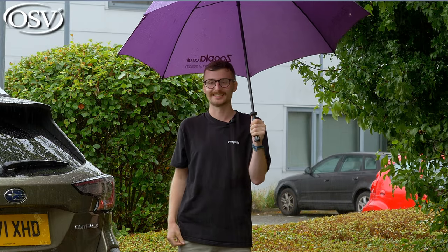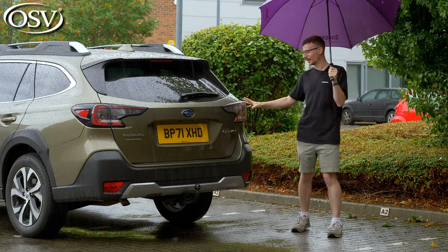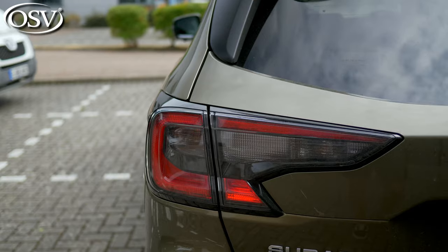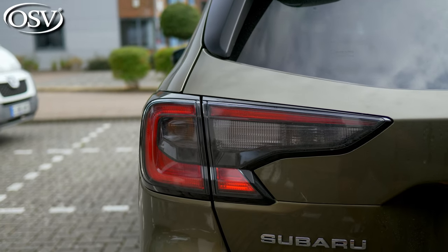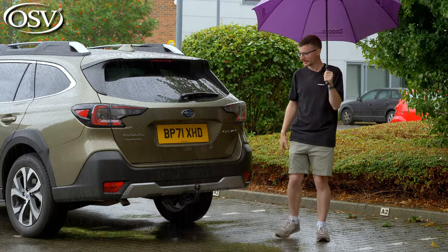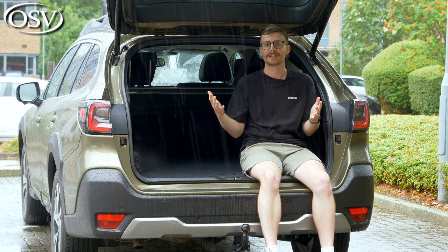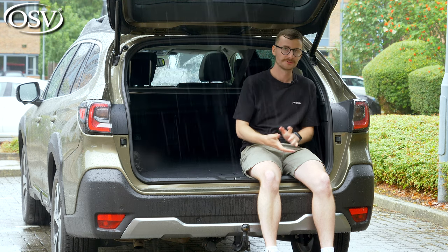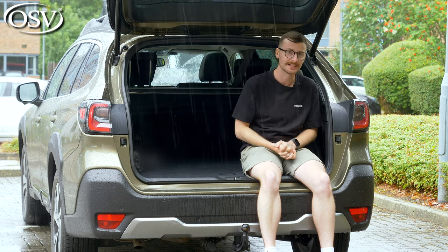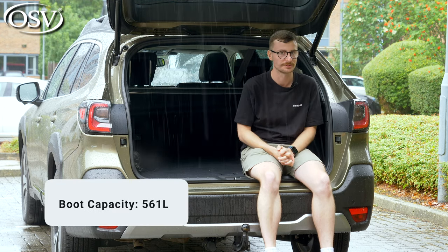I really like the design of this muscular rear end. Chunky LED taillights merge out from the sides and work their way across the tailgate, with quite a prominent through-spoiler, further complemented by more plastic on the rear bumper. You get an automatic tailgate with Field and Touring models, and once it's open you're rewarded with 561 litres of space.